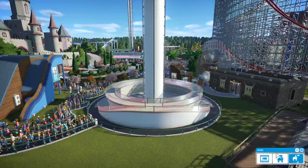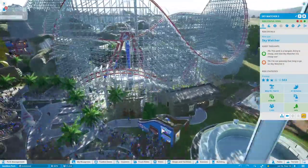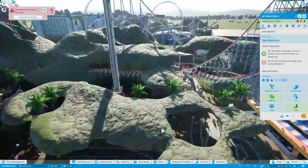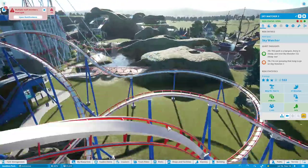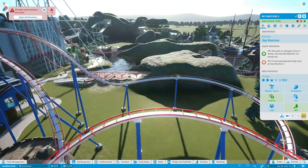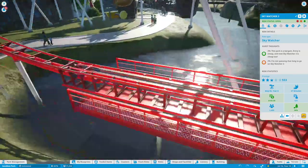All right, so let's go ahead and head on to the Dragster. I want you guys to ride the Dragster. It is so much fun, and this thing goes 0 to 60 in like, I don't know how many seconds. And you go all the way up. So we'll get a good look at it right here. So I put it next to a, oh, let me get my camera angle fixed.